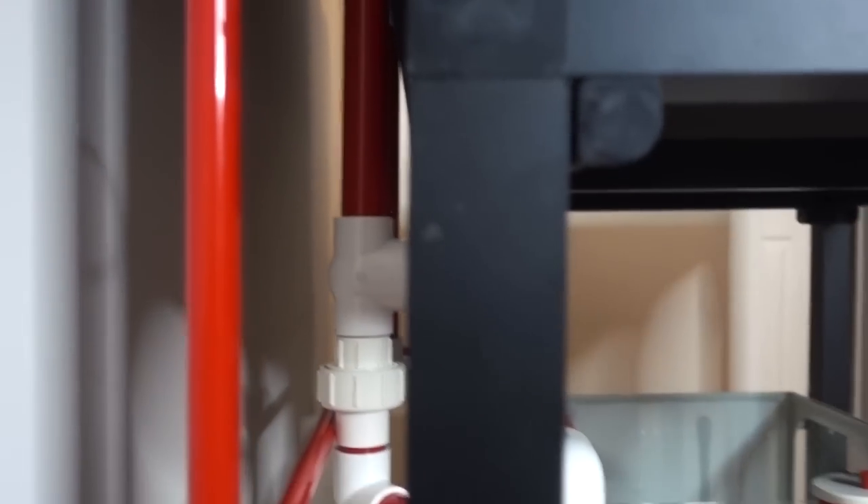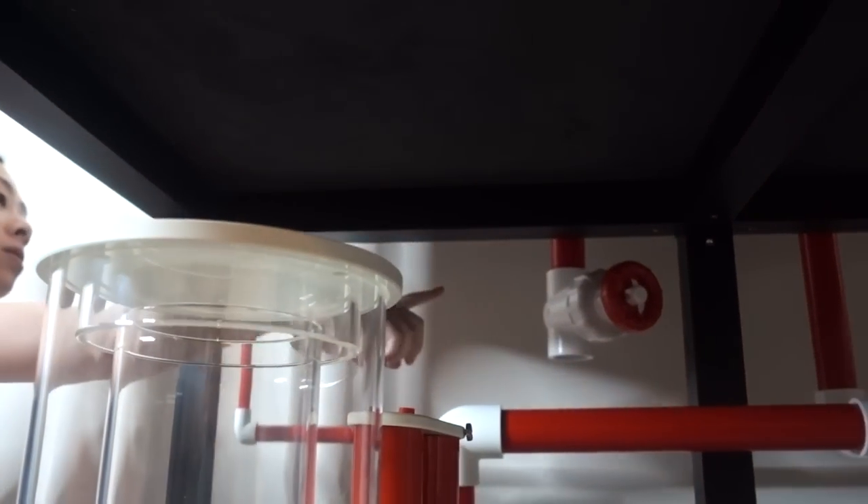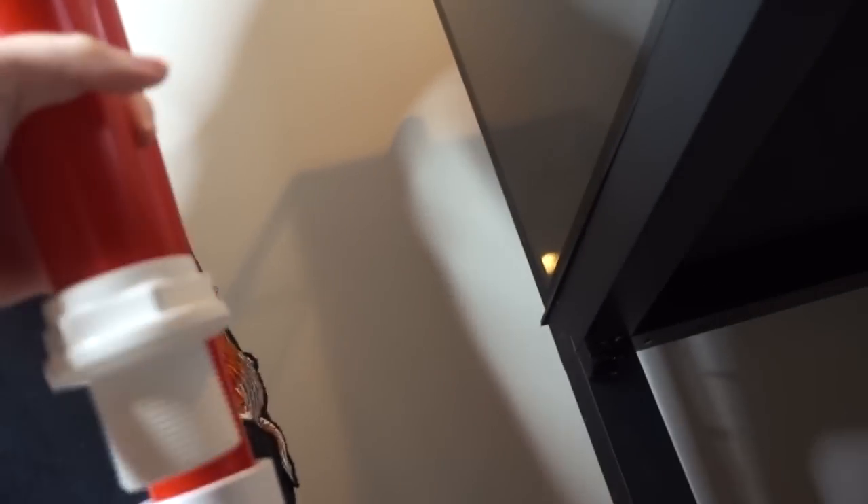Emily insists she can make it look just like the picture and we had a bet — she's making me pay her $500 if she can somehow fix it. The only thing that's off is this pipe drops a little too low; it should be the same height as the other so when you look from the front it looks like one straight line. She's telling me that kids in Hong Kong play with pipes. So I forwarded her the photo of how it's supposed to look and we'll give her some time to work her magic and try to earn those $500.